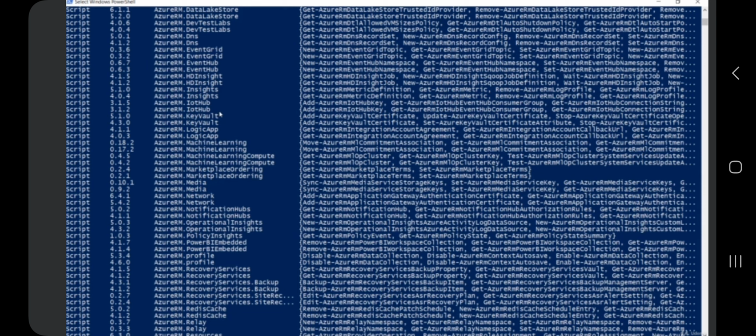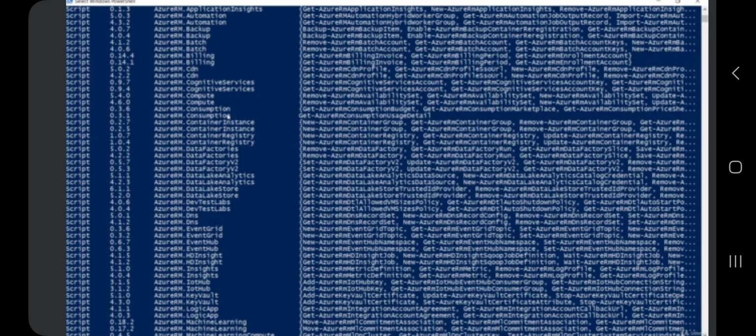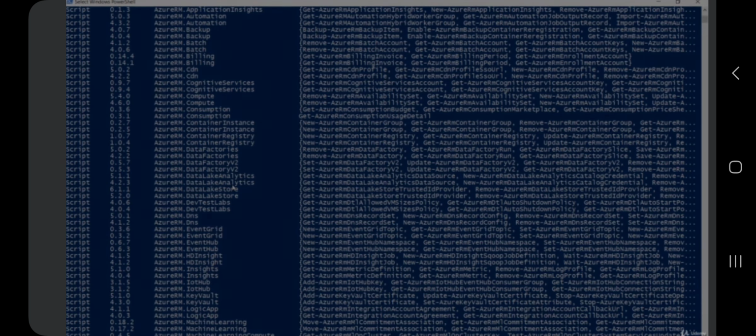You have to go to the vendor specific website, maybe VMware or Citrix or Amazon Web Services, and download those specific modules on your computer to manage them. In this case, I've already downloaded the Azure modules on the computer, and that's why I'm able to see all the modules and commandlets available for Azure.